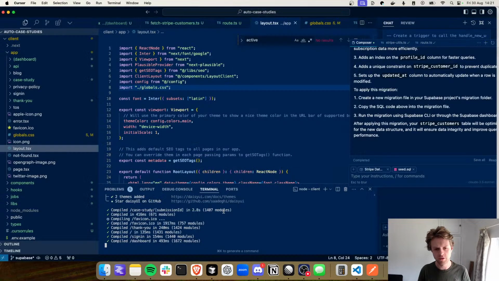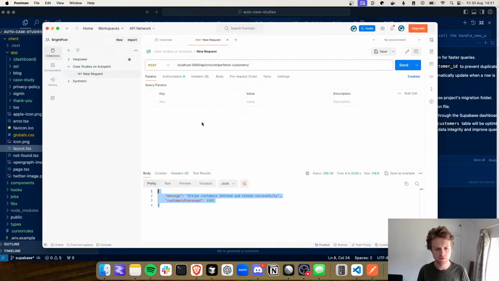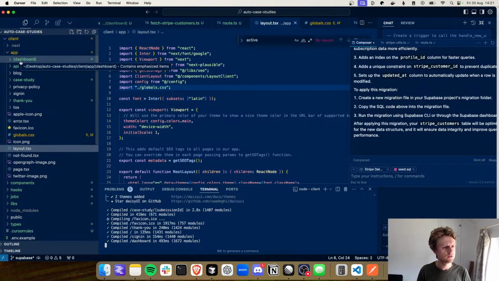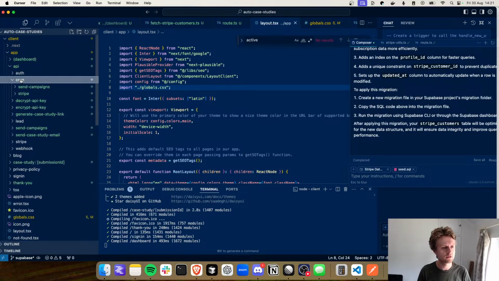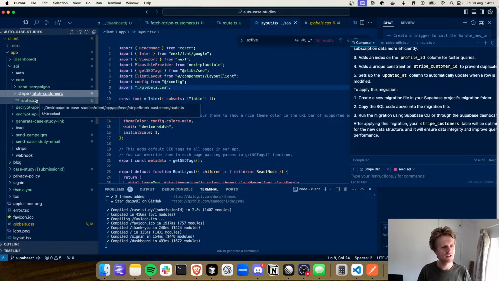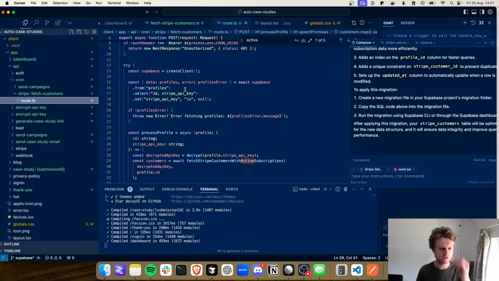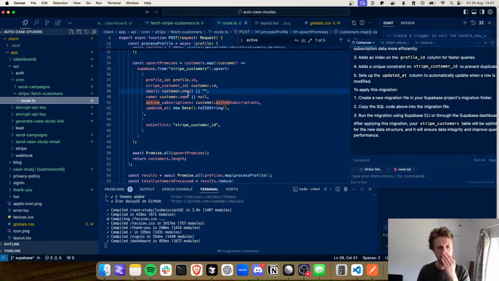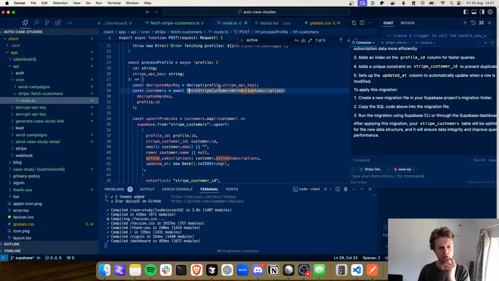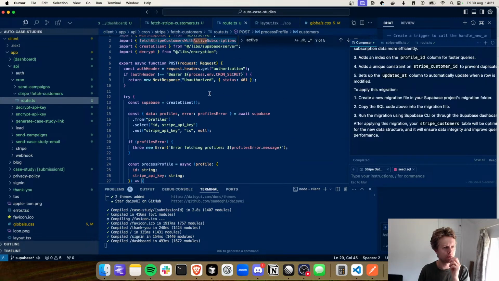So what I want to do is check and see how long it takes to run that server-side auth code. And one thing we're going to do is in the case study crons, when we fetch these customers, we want to do this differently.